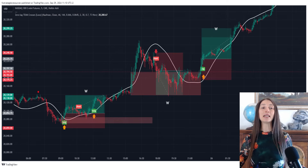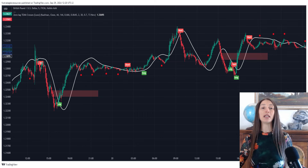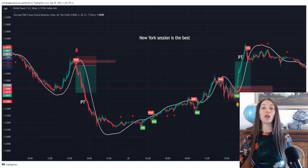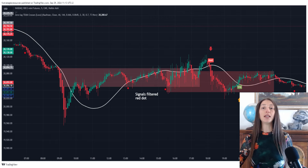Example trade scenario: let's say you're scalping the New York Open. Here's how a typical trade might unfold. Chandelier Exit triggers a sell signal as price hits resistance and volatility spikes. Damiani Volameter confirms the trade by showing the market has enough momentum for a sustained move down. Zero Lag TEMA aligns with the sell signal, giving you confidence that this is not a false move. You enter the trade, set your stop loss just above the recent high using the Chandelier Exit calculated value, and ride the trade until the next reversal signal. The strategy aims to capture quick profits in just a few minutes, making it ideal for fast-paced scalpers.